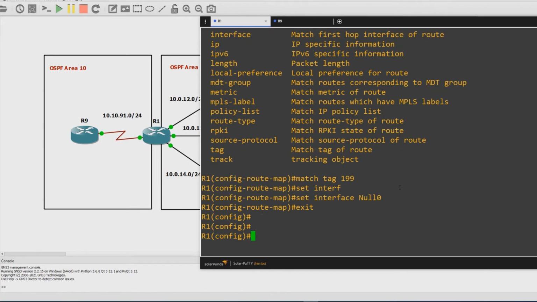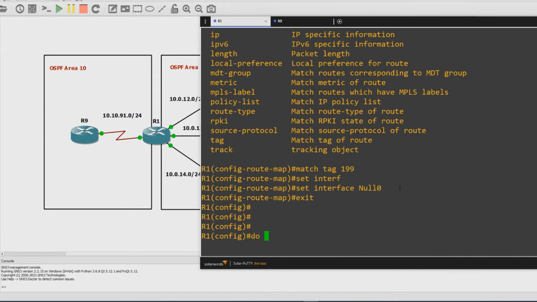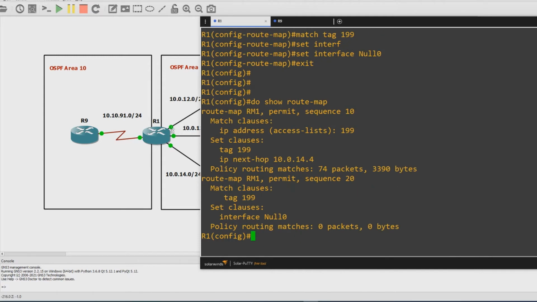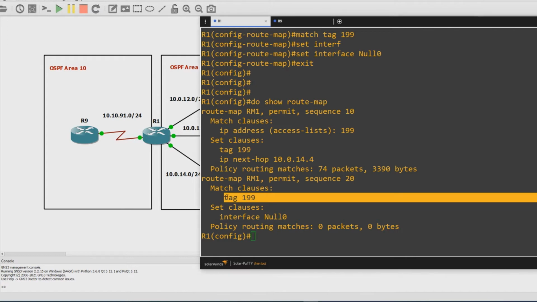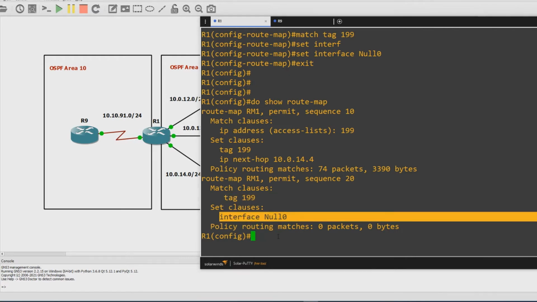Now, you might be asking yourself, how do I associate just that one sequence with an interface? How do I associate both of these interfaces with just this sequence here? Well, that's not what you need to do. That's not how route maps work. Remember, route maps go through things sequentially and check the sequences one by one. And so we're actually just going to associate it with the same route map, and the route map will be checked when traffic is leaving, and what will happen is hopefully it's going to evaluate sequence 20 because it's going to match this and therefore set this.